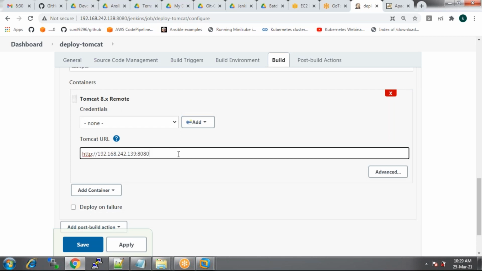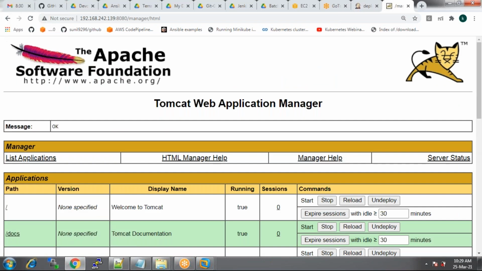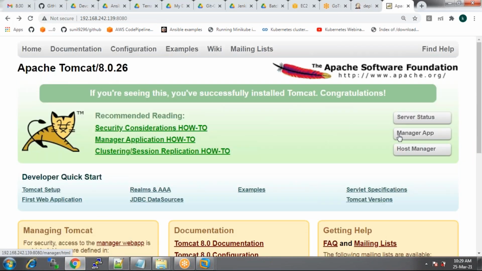And then the credentials. Now, what kind of credentials? These are the Tomcat credentials of the server where we are deploying onto. But what credentials? Am I going to use the manager app credentials?